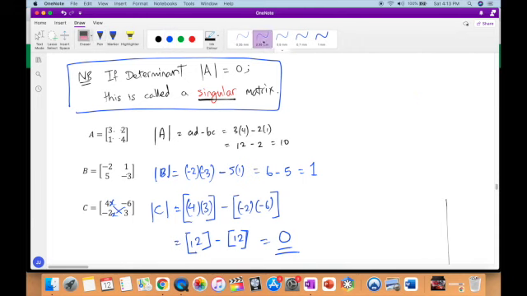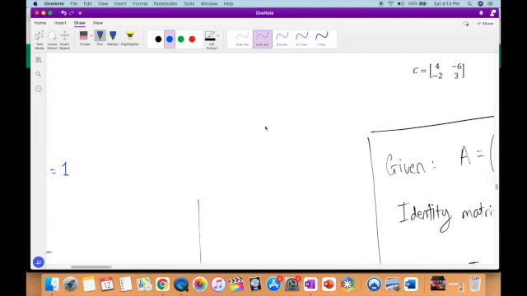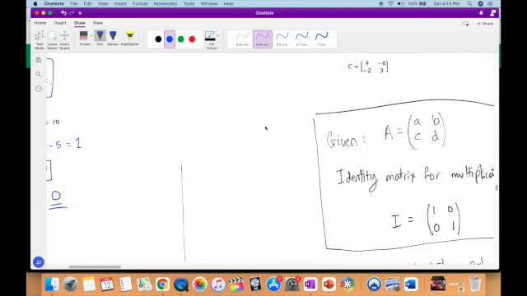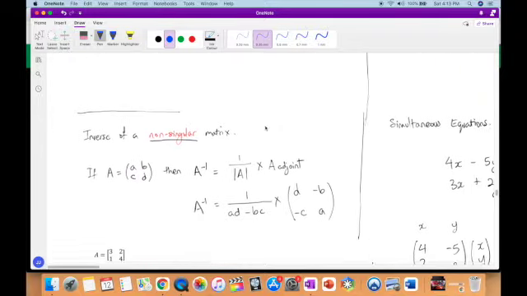So you see all of these tiny little things like singular matrix and the identity thing, all of these tiny little things you make sure you have in your mind, right?